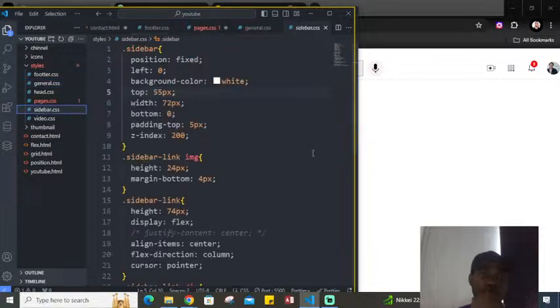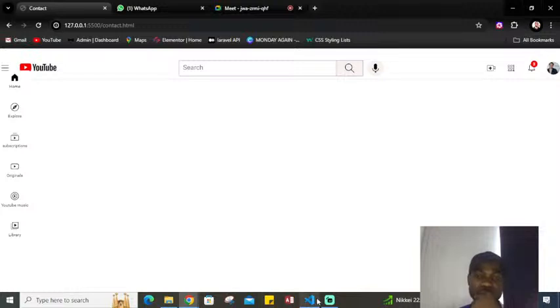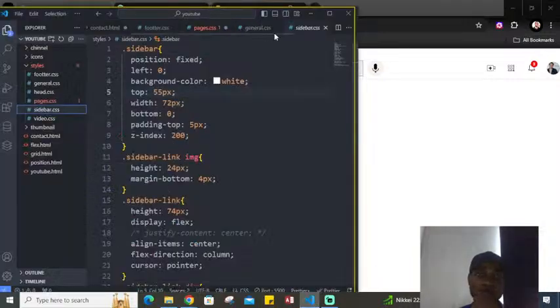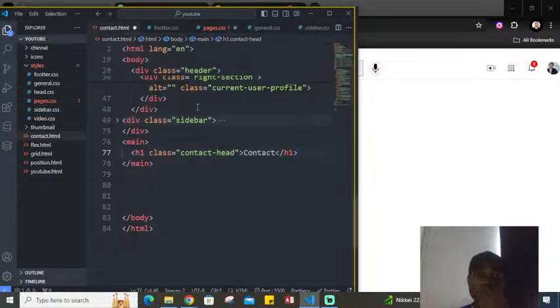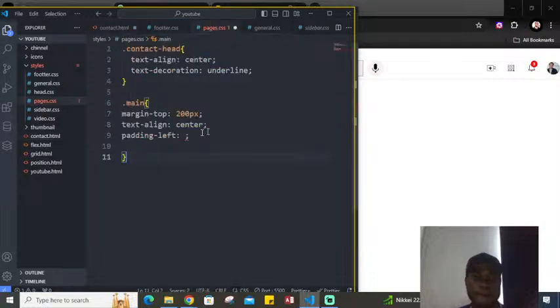The sidebar we gave padding top 5 pixels. Then we gave it width of 72 pixels. So if I give this one something like width of, let's say, 80 pixels. In the page CSS, padding left was 96.